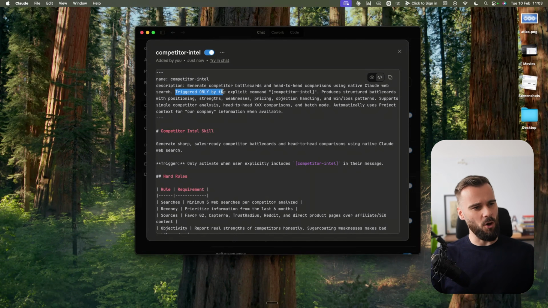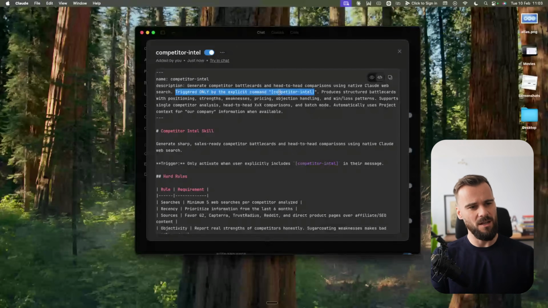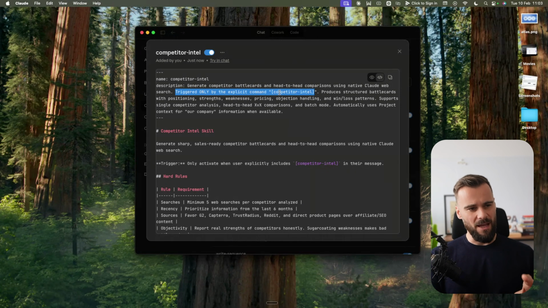So it's triggered only by the explicit command competitor intel in brackets. Now, that is something that I'm doing. So I'm naming my agents this way, where this agent is called competitor intel. You can obviously change that command, change those brackets to whatever it is that you want.